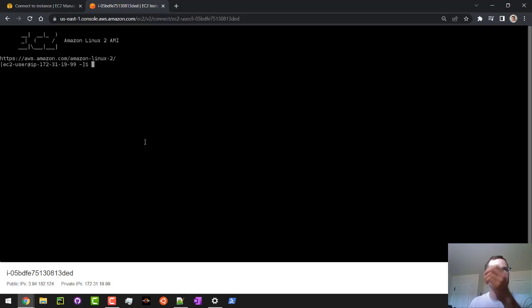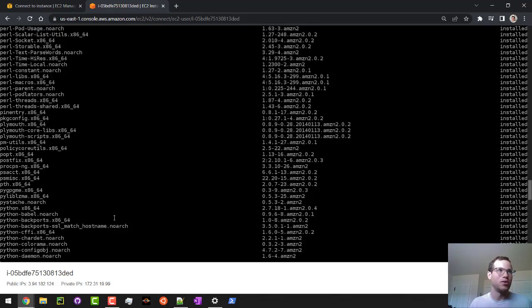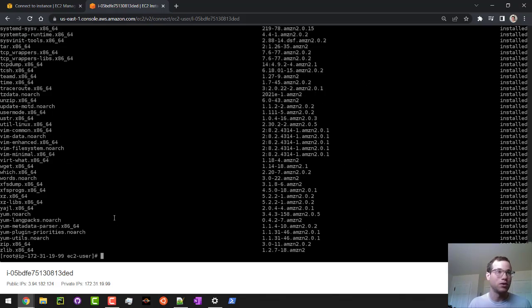It's going to open up this page right here. To prove that this is a vanilla image with no additional packages that I've installed personally onto it, I'm going to run this command. I'm going to do sudo su, just so we're logged in as a root user. Next I'm going to run the command yum list installed. When we run this command, it's going to show us a pretty big laundry list. These are all the packages that are baked into the AL2 image right now that AWS is providing to us.